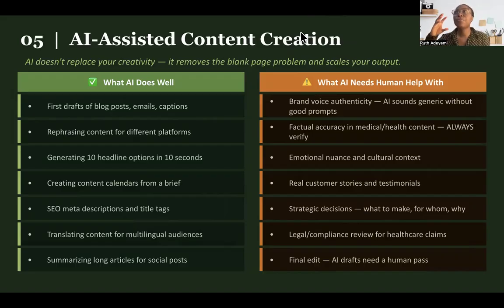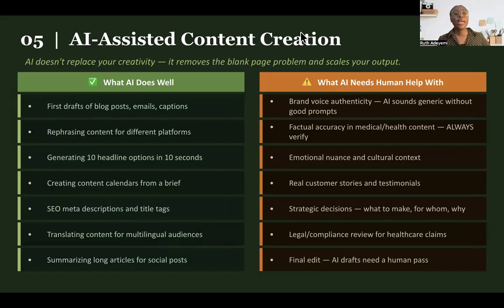And the good thing is, as a strategist, you should have an idea of what you want. AI is going to give you what it thinks you want. But when you know what you want and it's not giving you what you want, you can tailor it to what you want by properly prompting. And that's what we call prompt engineering. You might want to take that course too, because a lot of people don't know how to prompt AI to get the desired result. That's a problem. So if you want to keep your job, you need to be able to use AI and prompt it creatively to get the desired result.